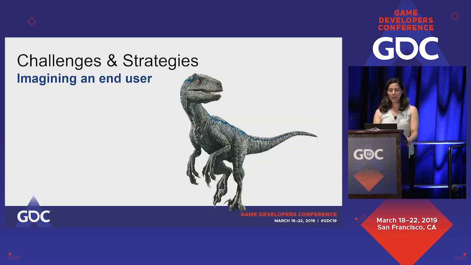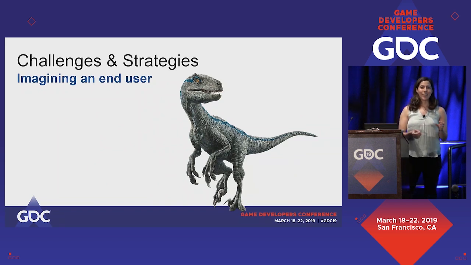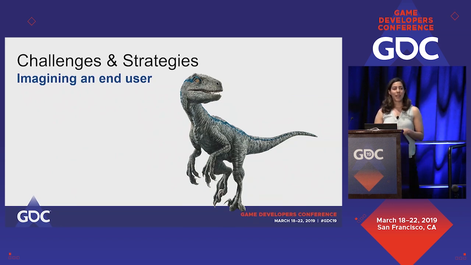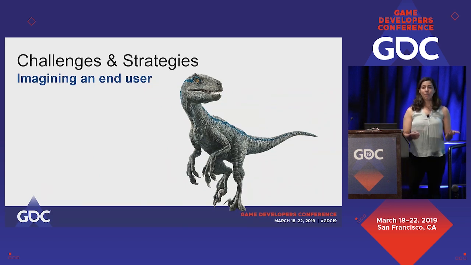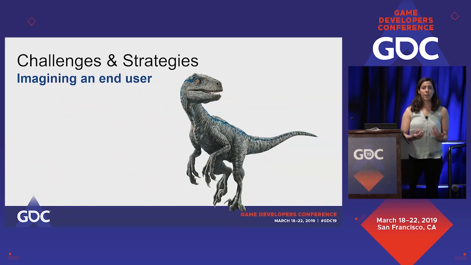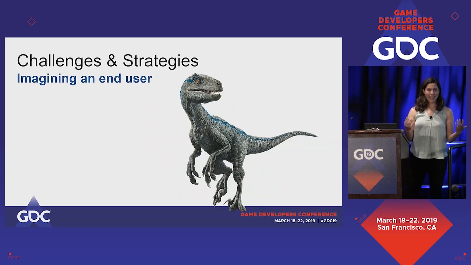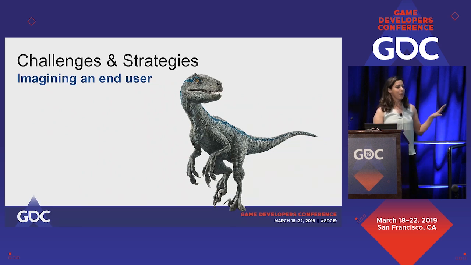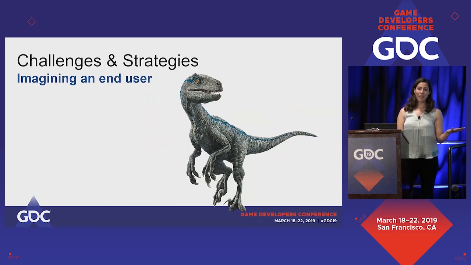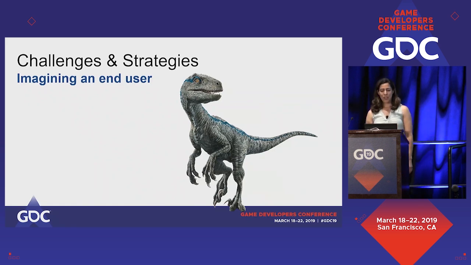A nice byproduct of having Blue as part of our narrative was that we got to use her as a really student-friendly surrogate for the end user. We wanted students to think not only about making games, but about the person on the other side of the games — because thinking about how somebody else is going to experience your product is one of the most important skills anyone can have, regardless of career. Trying to think of this imaginary user is hard even for adults. By putting in Blue, we could say: not only do you have to be able to play your game, but Blue has to actually get off the island with you.